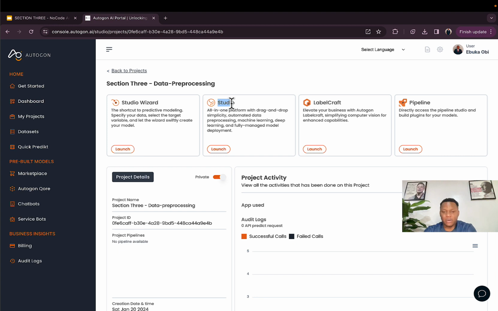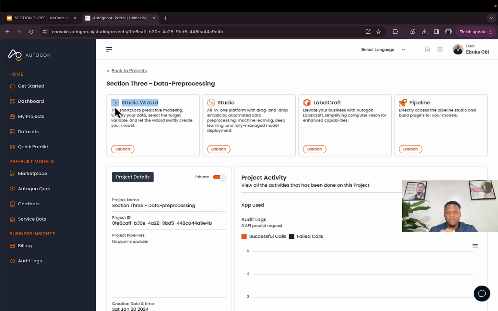However, there are some very complex data sets that I'll urge you to pre-process on Studio before coming to do the same on Studio Wizard, especially when you are mixing different attributes together, and those attributes are meant to be separated so the model can understand the relationship between each of the constituent attributes.